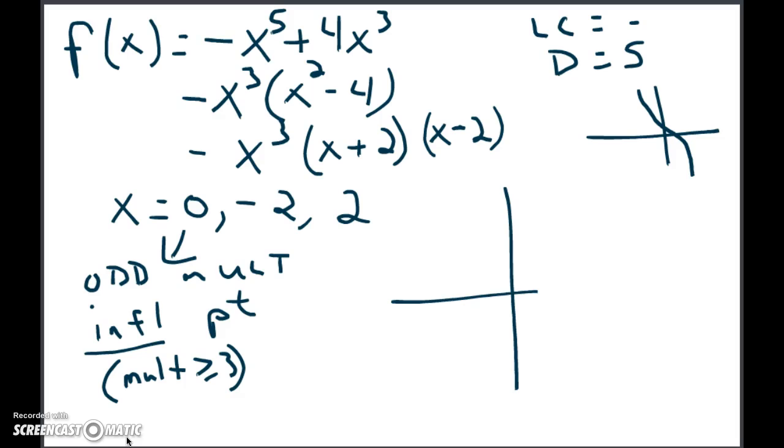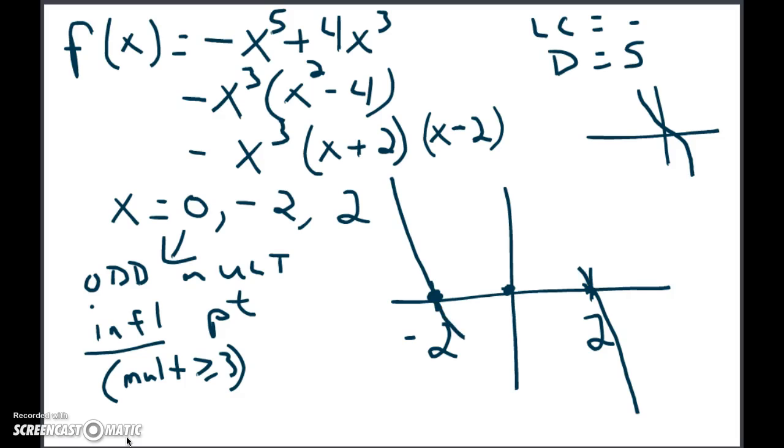So when I graph this, the zeros are negative 2, 0, and positive 2. I know the graph falls to the right, rises to the left. So what does it do at negative 2 and positive 2? It passes through. It passes through. But what does it do in between? There's one of those funny inflection points there. So the graph looks more like that. Not easy to draw this, but that's the basic idea of what that graph looks like.